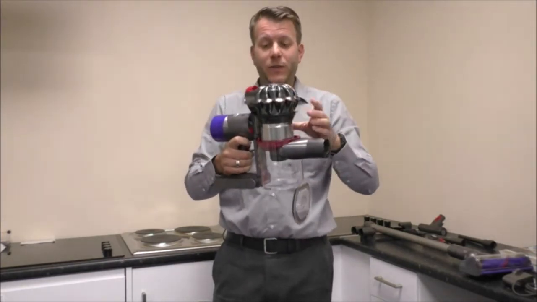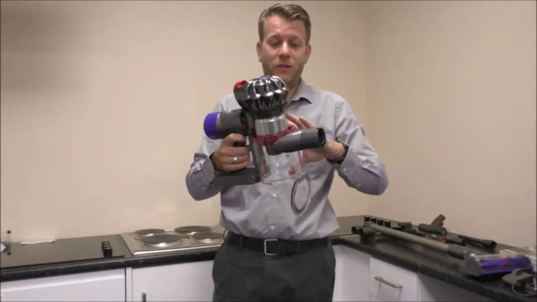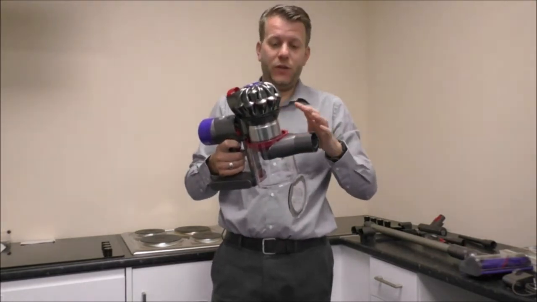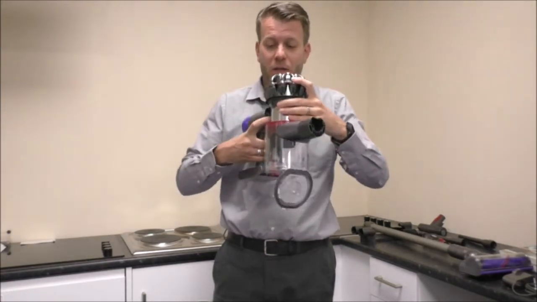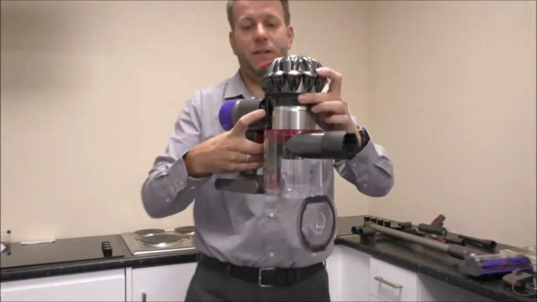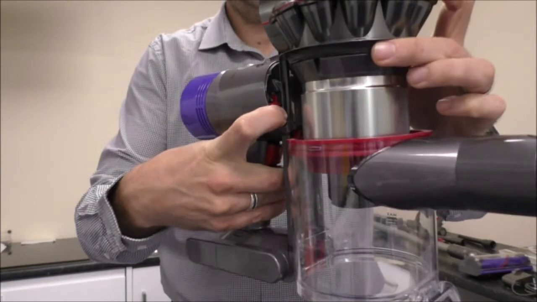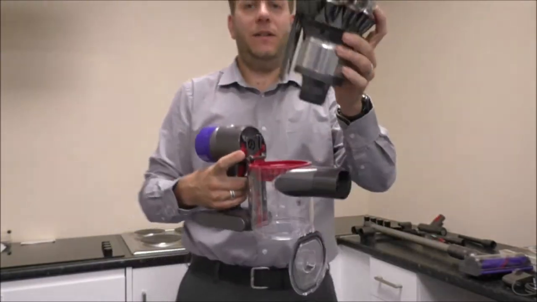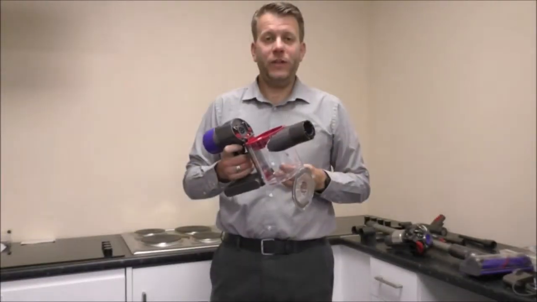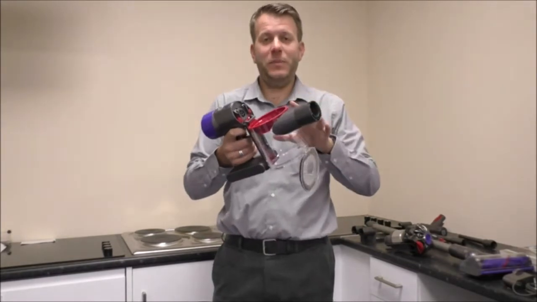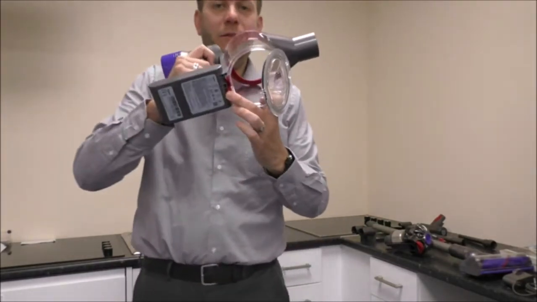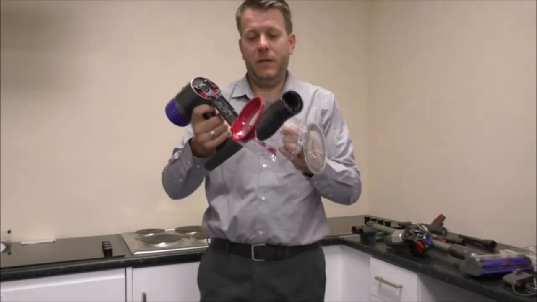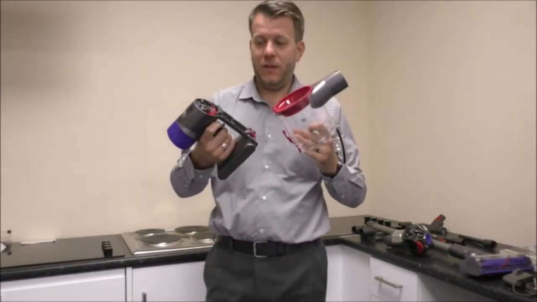What you can do is you can actually take this apart. I will provide a link just here to show you if you want to clean it thoroughly once you've bought one, but just to show you the basics you've got a button in there. If you press that then that lifts it out. What you can also do is you can actually take this bin off if you want to give it a really good clean. Underneath here you've got a little red switch and that just pulls it off like that.